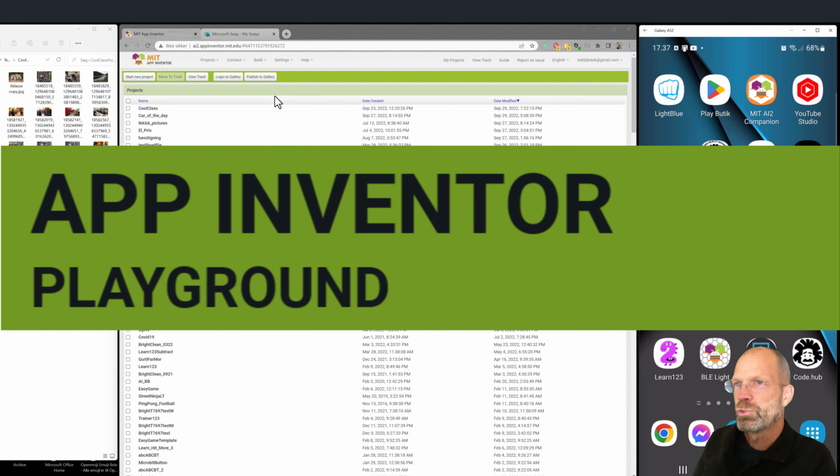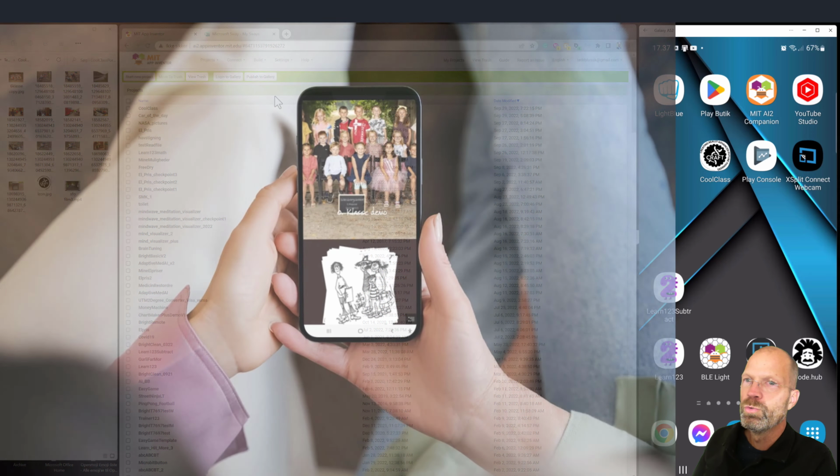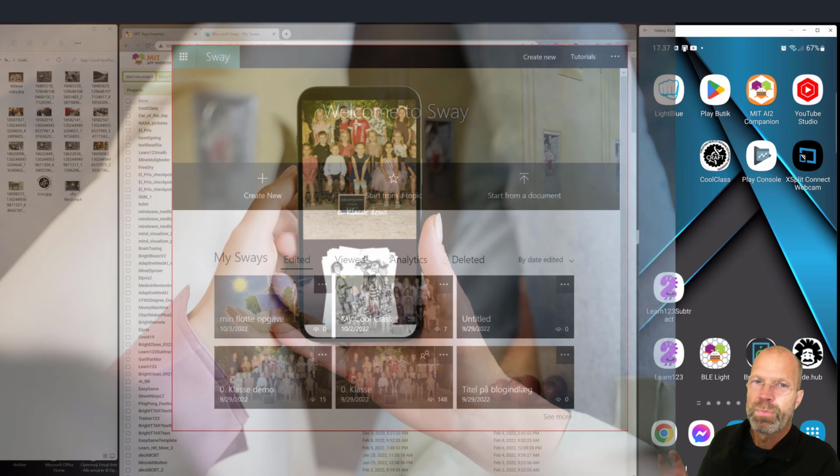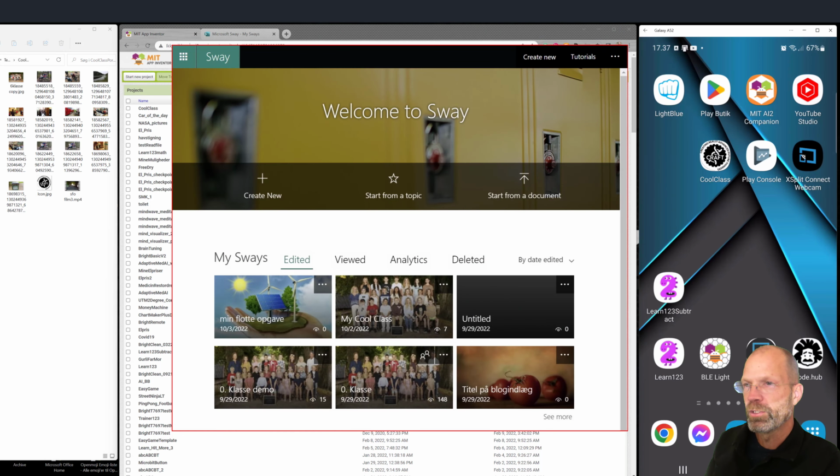Today I want to show you how you can make your own cool class app. This app is based on Sway and App Inventor. App Inventor will be your front end and Sway will be your back end.